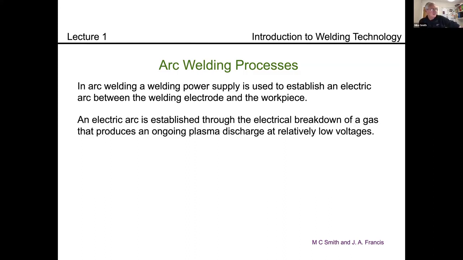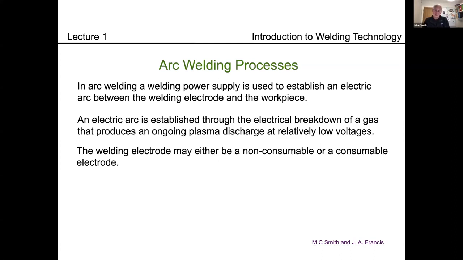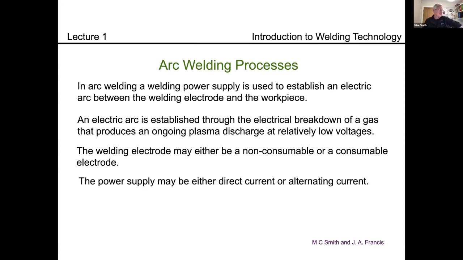And electric arcs work because if you have a high current, low voltage system running across a small gap, you can generate a plasma discharge, an arc, which generates a lot of heat in a very small area. It's quite high density. So you have a high current, relatively low voltages, and you concentrate the energy dissipation in that electric arc, which you can use to melt the material. Now, there are complications, because the electrode, the bit that supplies the start of the arc, can either be non-consumable or consumable, and we'll show you what that means in a moment. The power supplies can be either DC or AC, which we won't say anything more about at this level.